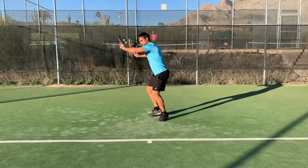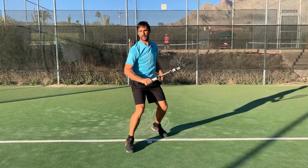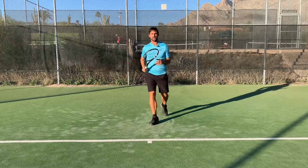So now I'm going to side shuffle into the ball because often you have to step in. So we're just training the ability to do that. And as I do that, I'm just leaving my head there. And now my leg is pivoting around.